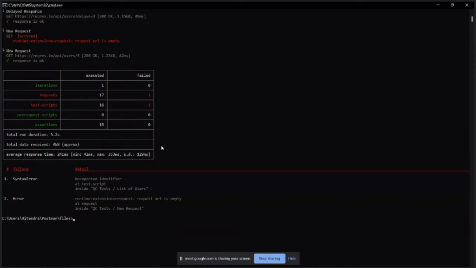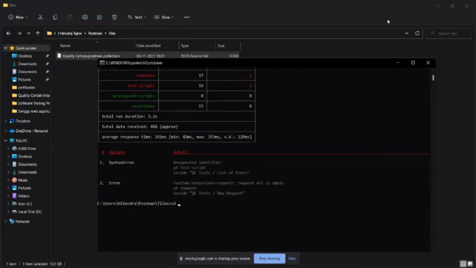Please, Tajin, can you do that again? Can you run the test again for everybody to see on the screen? Paste that in the bottom. CD. Please watch the screen, see where it's going to run the test.